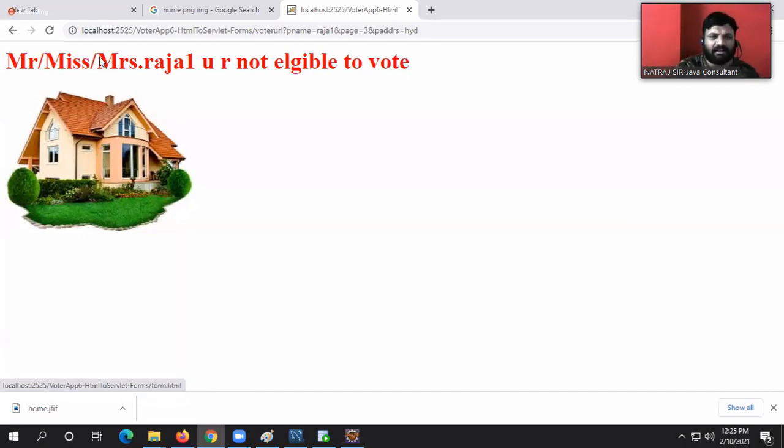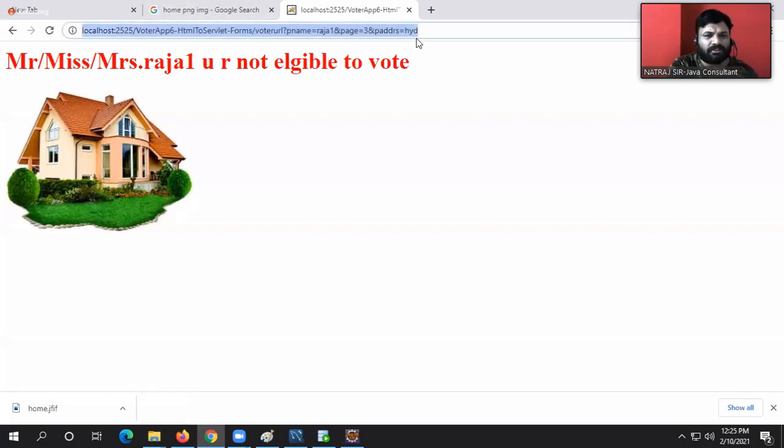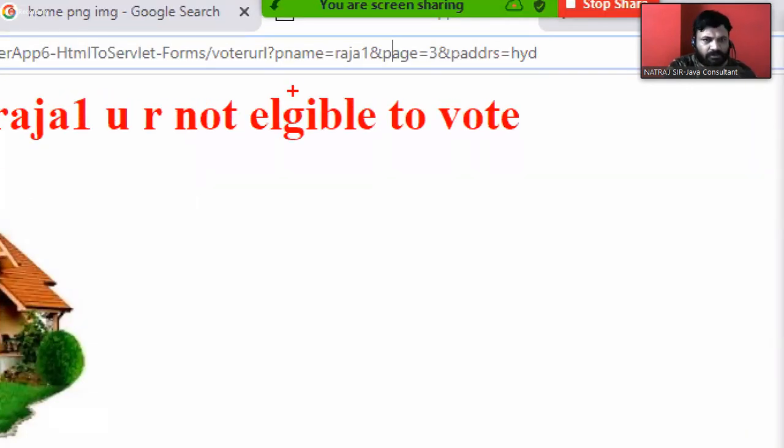See this? I said you need not form the query string. The query string will be generated automatically. Everyone, please observe this. Question mark, pname equals Rani, page equals 3, padd equals Hyderabad.